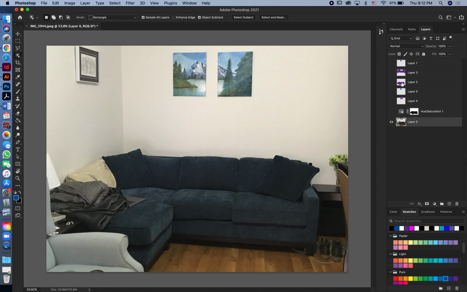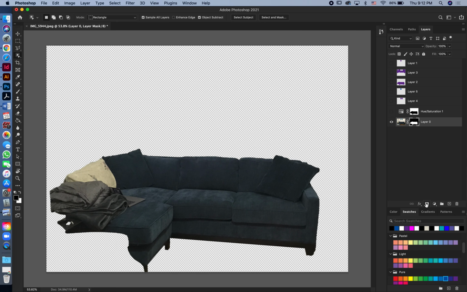And notice that I can do this even if the object is hidden. So even if the eyeball is turned off, you can still use this to make your selection. And now if I have this selection at the same time that I hold down the mask tool, that becomes what is in the mask. And I've just gotten rid of the background.